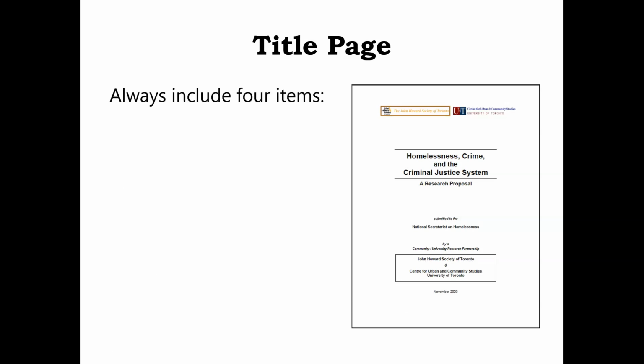A title page you always want to include 4 items no matter what kind of document you are creating. There's a title of some kind. There's an audience statement. If you don't tell the readers who it's for, no one will read it. You have to specify who wrote it, and you also need to include a date.